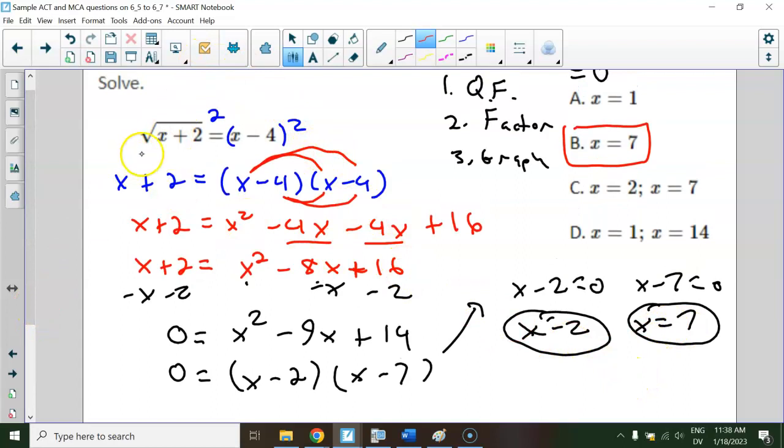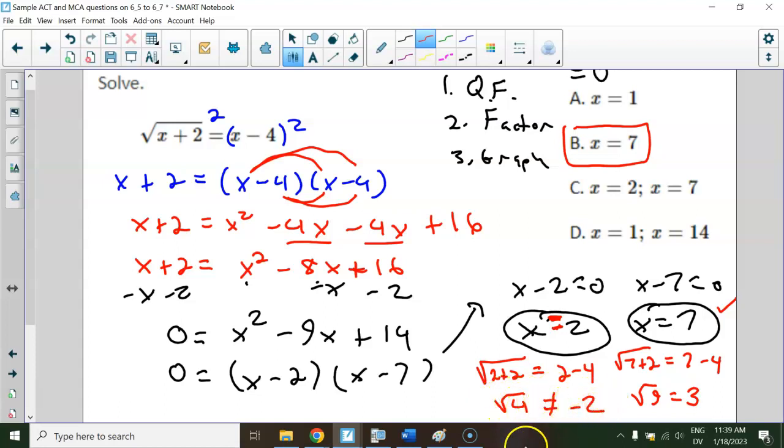If I put 7 into this equation, it worked before: square root of 7 plus 2, and that did equal 7 minus 4. We got root 9 equaling 3, so that one checks out as a good answer. And I think this one's going to be extraneous. Sorry, that looks terrible, but that says x is 2. So if I put it in, I'm going to have the square root of 2 plus 2, and we want to see, does that equal 2 minus 4? And we get root 4, which is not equal to negative 2. Okay, so basically, because this came out false, that's not an answer. So the right choice here is letter B, because 2 is an extraneous solution. So the only right answer there is 7.